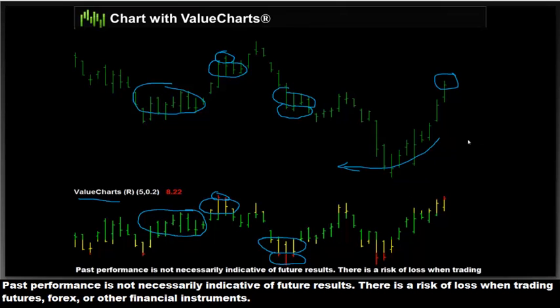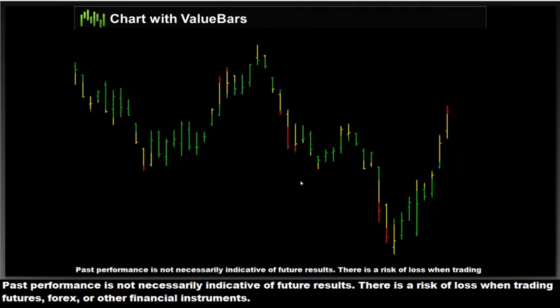Now, one thing to note as I was going through that, you notice that it's very difficult to see both price and value at the same time on two different charts. And this is especially difficult in fast-moving markets. So that's why we developed value bars. Now you can see both price and value on the same chart. The prices are still shown within the traditional open, high, low, close format, but now the bars are actually color-coded so that you can see where the price lies within the 5 valuation zones.